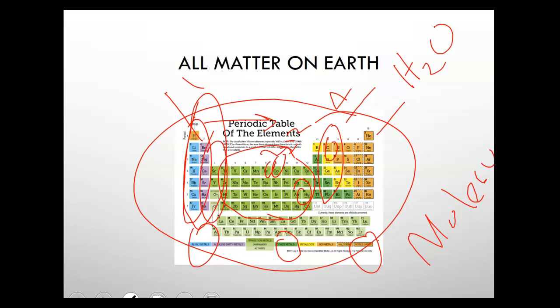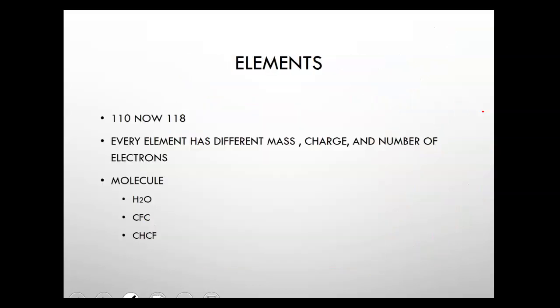So an element is only 1 component. And if we look at O2, for example, is O2 a molecule or an element? It is a molecule because it has 2 oxygen atoms. So if you have more than 1 atom, it is a molecule. And some elements do not exist in nature as single atoms. They exist only as molecules. They have to be bonded, and that's based on their charge and their electrons.